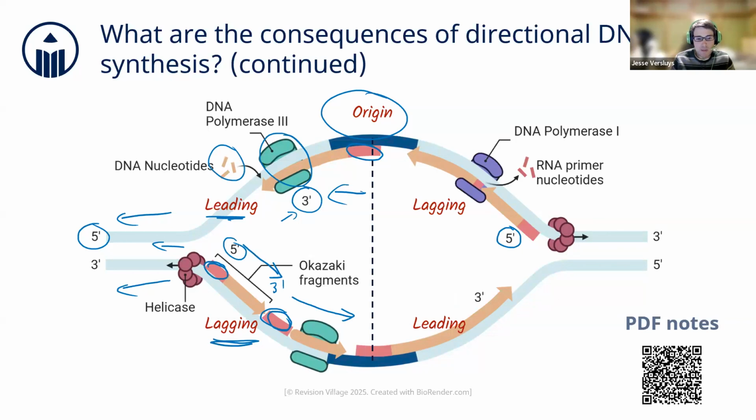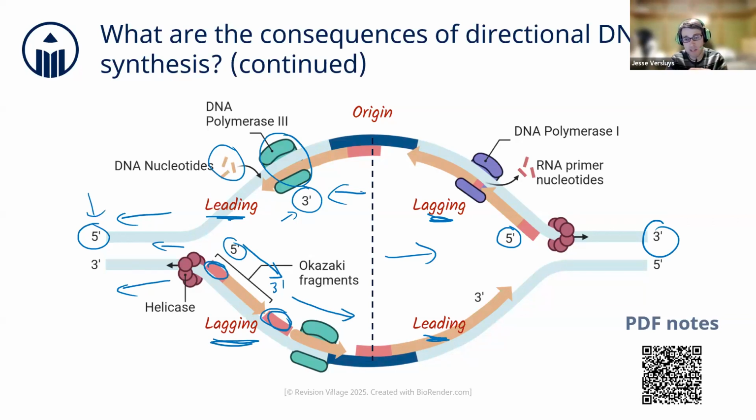So to make this even a little bit more complicated, just in case you're not confused already, the other end of the diagram, the one that's happening to the right, is kind of the same thing but inverted, because the strands are still 5' here to 3' on the top. And that means that on the opposite end, to the right here, we now have a lagging strand that's on the top and the leading strand, which is on the bottom. And that all depends on which part of the molecule is shown as the 5' or the 3' end.